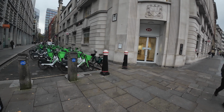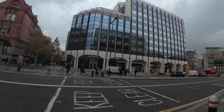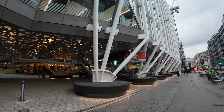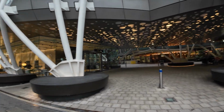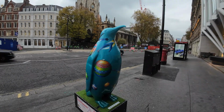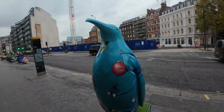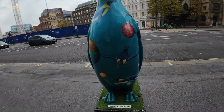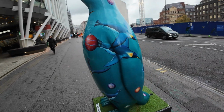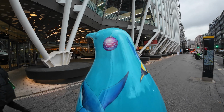Let's go find number 11. So here we're on Holborn Viaduct. We've just walked across Holborn Viaduct and now we're outside City Thameslink, where we have this, number 11, In the Deep, in brackets, Midwinter. And here, this one looks very festive with the baubles and other penguins swimming as well. Loving it. I'm sort of catching that there. And I've got a bauble on top of their head there as well.